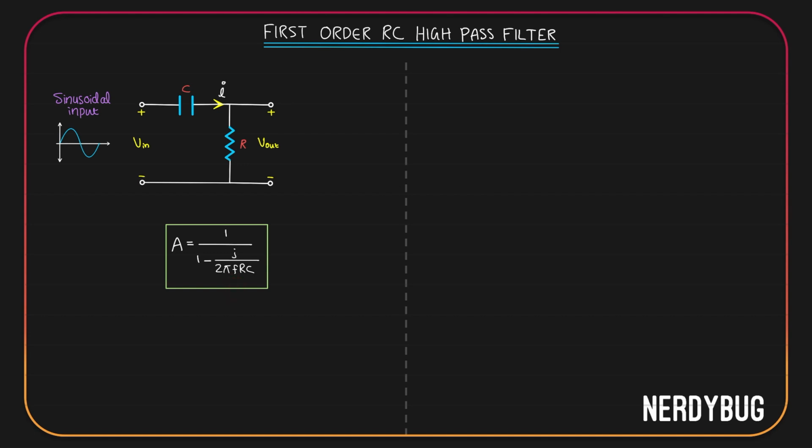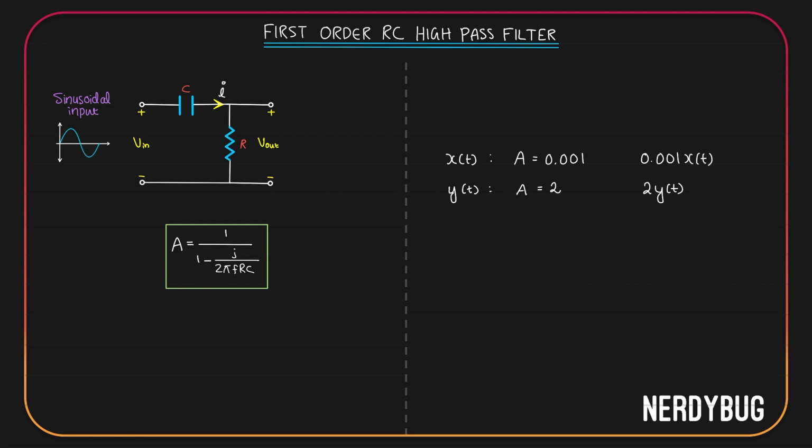Let me give you a silly example. It is not even remotely related to a high pass filter, but it will give you an idea. Assume that for a signal x of t, due to whatever frequency it has, gain is equal to 0.001. For another signal y of t, for whatever frequency it has, gain is equal to 2. Now, in the output, x of t will come as 0.001 times x of t. Y of t will come as 2y of t. Obviously, you will not be able to find x of t there because 0.001 is almost equal to 0. This is how it works.